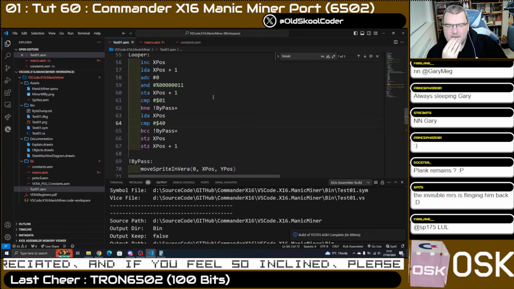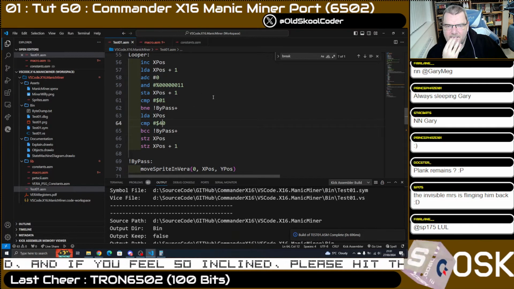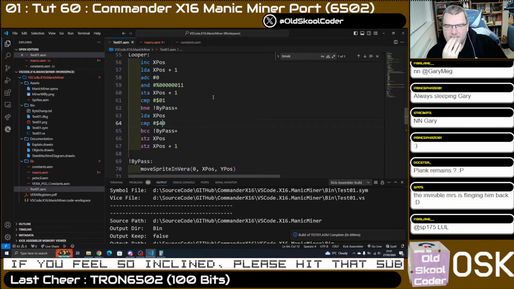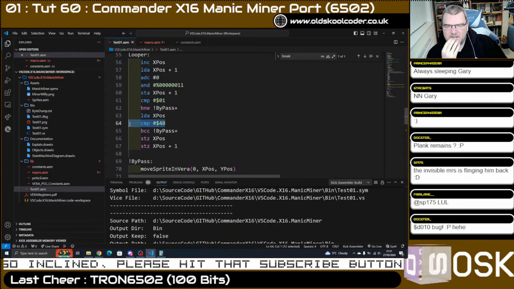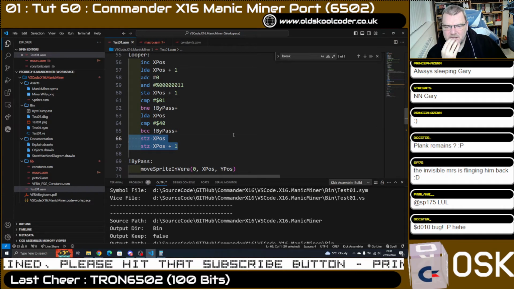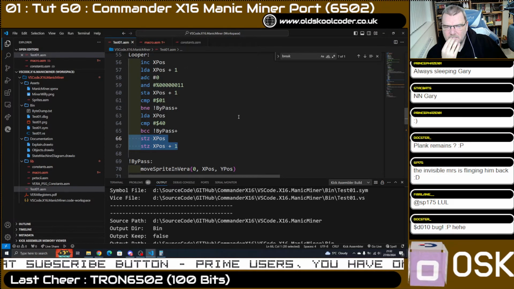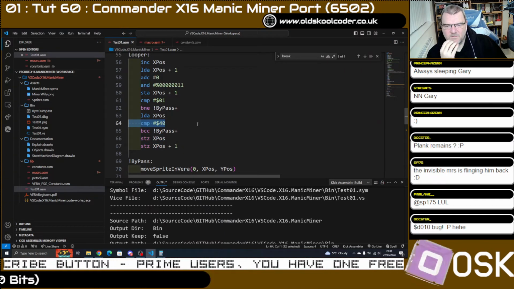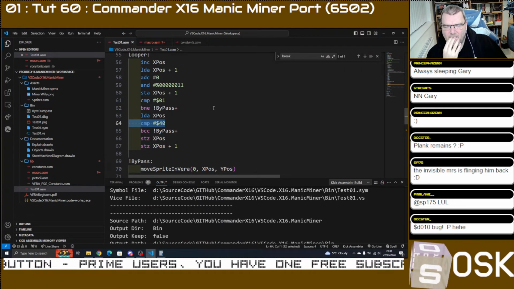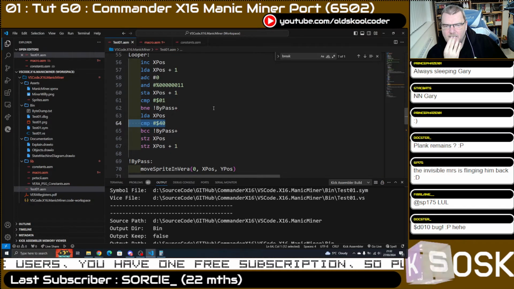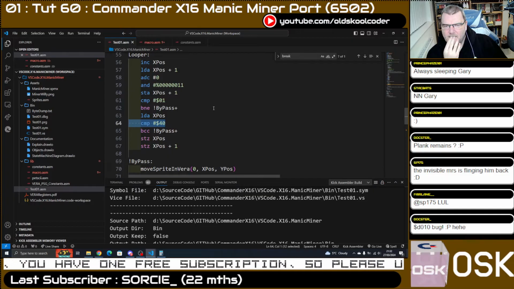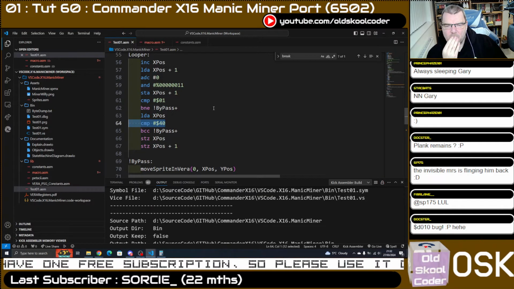Yeah. Branch carry set. If it's less than 40, it shouldn't reset. If it's greater than 40, no, with xpos, if it's 30 and you subtract, I can never remember which way around the compare works.